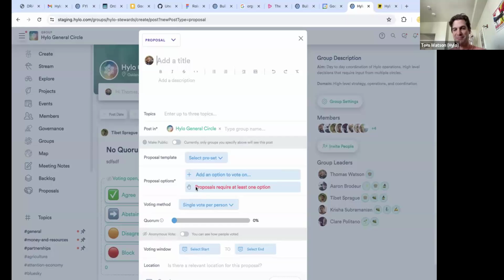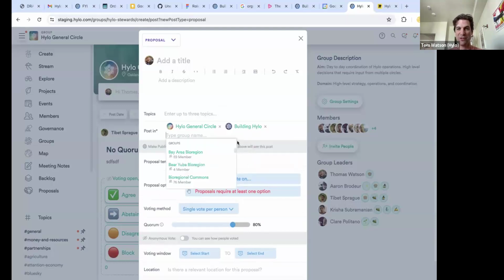One of the key things is that proposals require an option. You need to be able to select something. I think hypothetically you can actually just have one option. That could make sense in some contexts, because you could set a quorum that says, I want 90% of the 80% of the people in this group, or potentially groups if I add other groups. So the quorum would be very different. If you just have one option, you could run a perfectly acceptable proposal in that way. However, most of the time, you probably want to have multiple options.